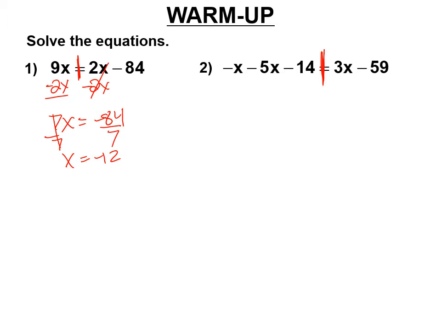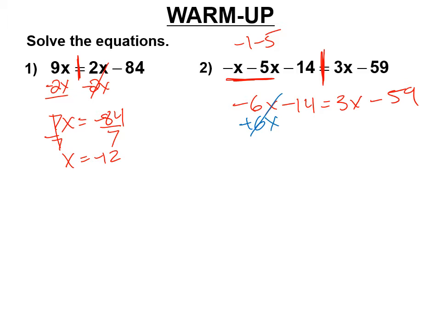Here on number 2, we have combining like terms and x on both sides. You want to combine your like terms first, generally. Negative x minus 5x is negative 6x. Negative 1 minus 5 is negative 6. Once you have all your terms combined, then you want to look where there are fewer. Well, negative 6 is a smaller number than 3, so we're going to get rid of where there are fewer.